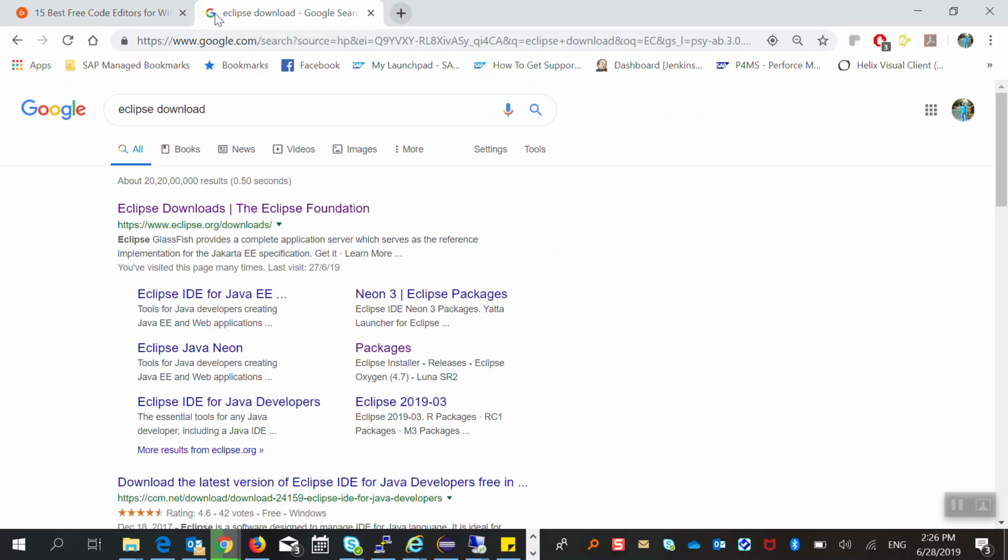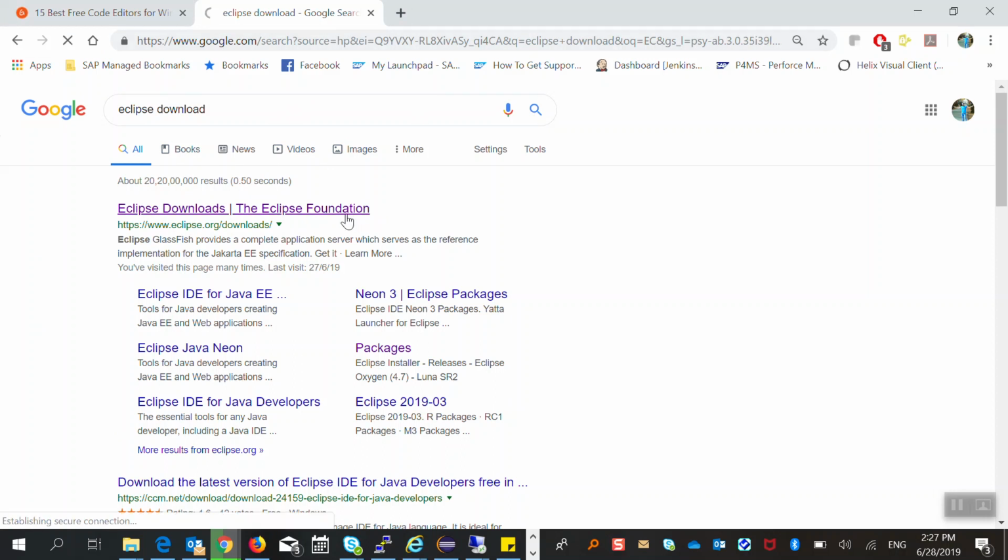You just go to Google and search with the name. Like you need Eclipse, search Eclipse download. So once you have done this, you will see this type of page and see the first link of Eclipse, www.eclipse.org, which is their official website link.